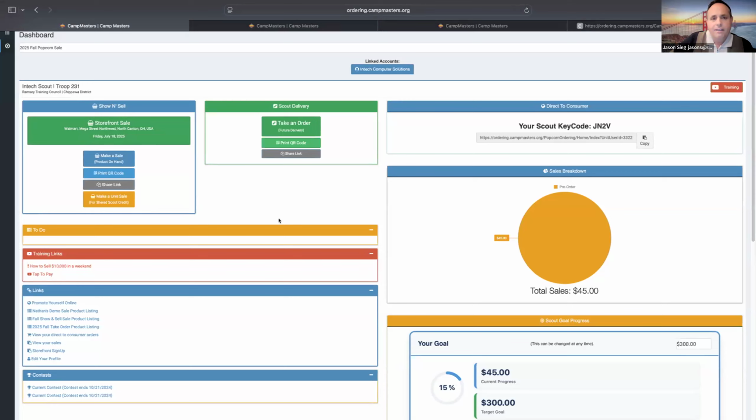And Alex is actually going to show us the mobile version when you're trying to do tap to pay at a storefront, which will show you what it's going to look like when you get to the storefront. Hopefully you're looking at it before you get there, so you're not confused, showing up that day and the first time you used it is when the first customer shows up. What Alex is about to show us with the tap to pay is definitely worth running through once as a parent or a unit leader, so you can show it to everybody.